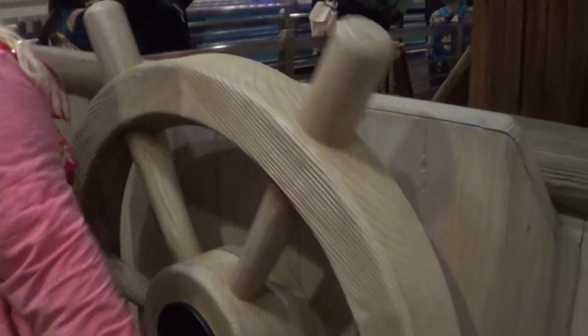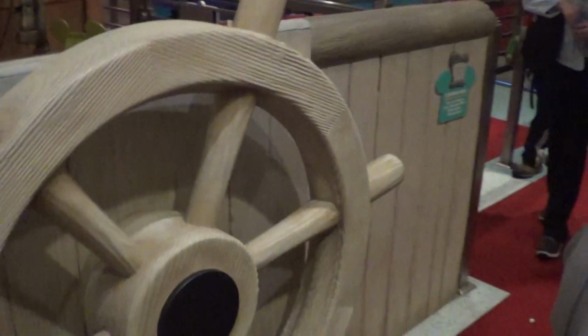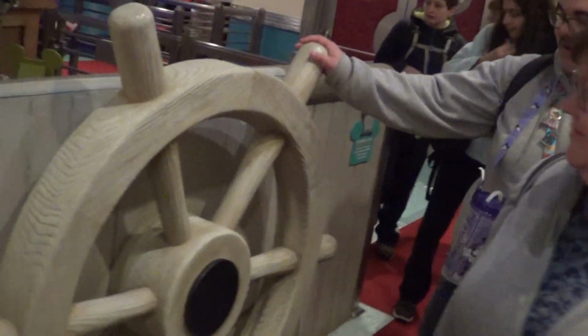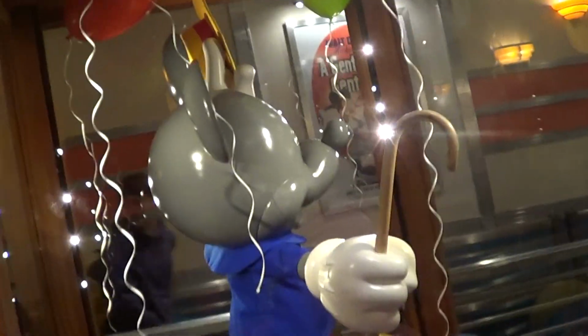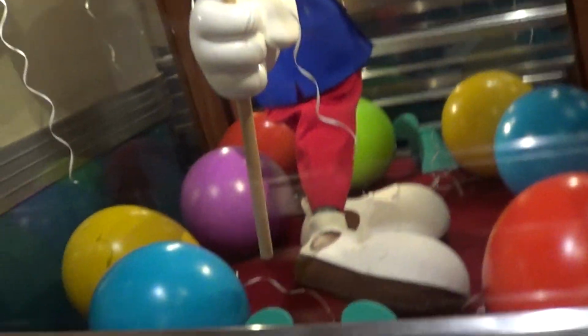Oh, wow. Steamboat Willie. This is an actual prop from Steamboat Willie. 100% authentic. Huh. Nice. Here's one. How to Fly. Playing Crazy props. Music stand and drum. Oh my gosh. Sorcerer's robe and hat. I mean, they've gone all out for this. I can't remember. This is for Mickey's birthday party costume.